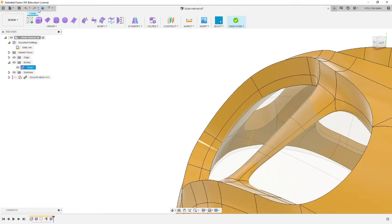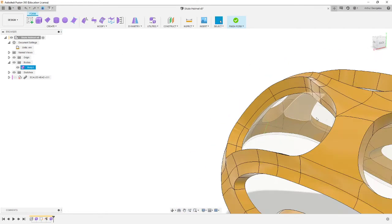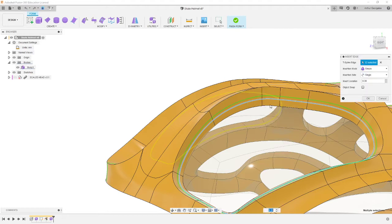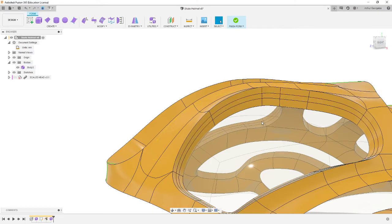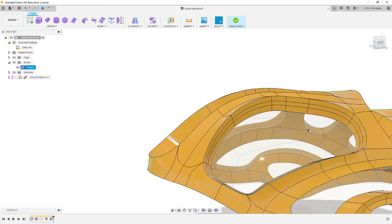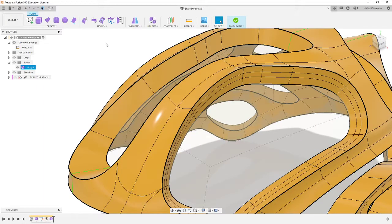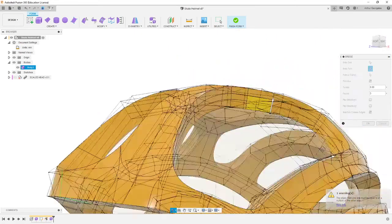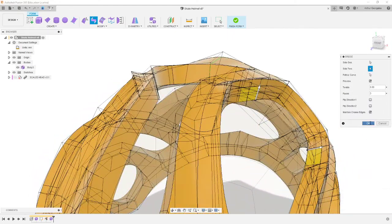So we could actually just go all the way back and, you know, slide this up, add another band. So we could add another band that's 0.5 between there. And we could use two of these to bridge across to here. There's heaps of options for actually bridging these up. And that looks pretty good.